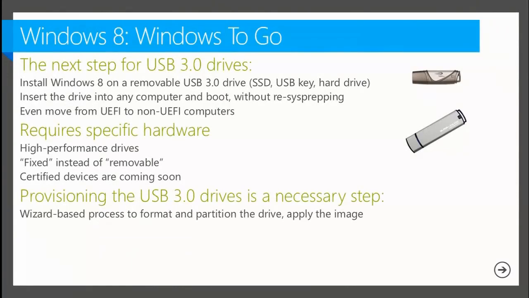The question is then, what's the technical process that you need to go through? There is a built-in wizard on Windows 8. If you search for Windows to Go, you can run the wizard to create these. It will ask you for your USB key and your WIM file that you want to apply to the disk. If you're using System Center Configuration Manager, it also includes a self-service capability.